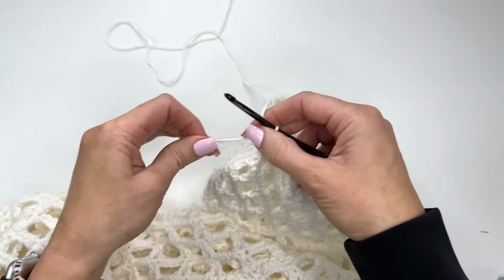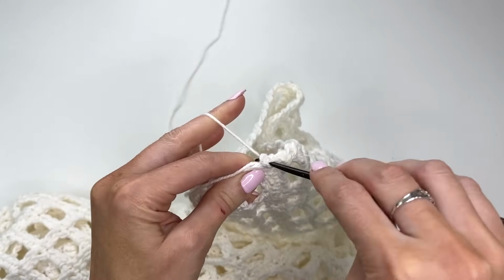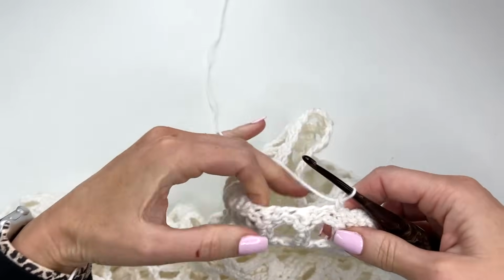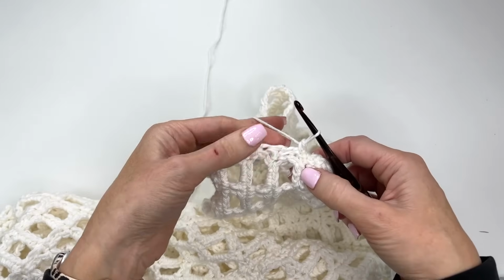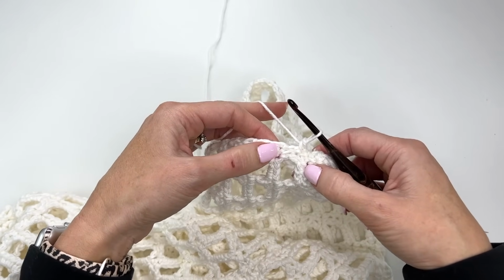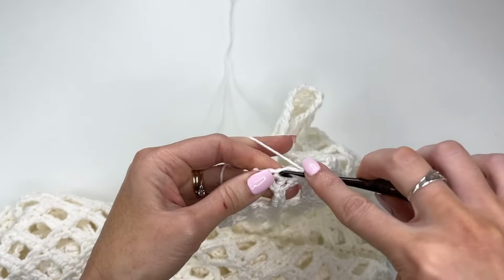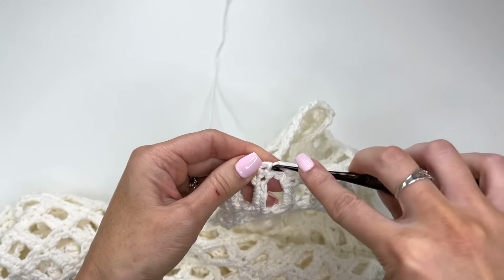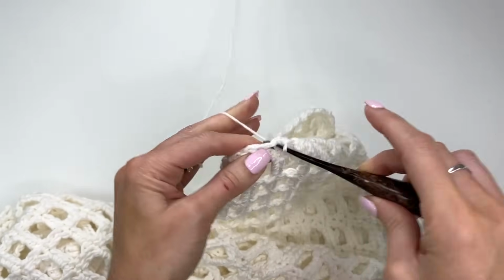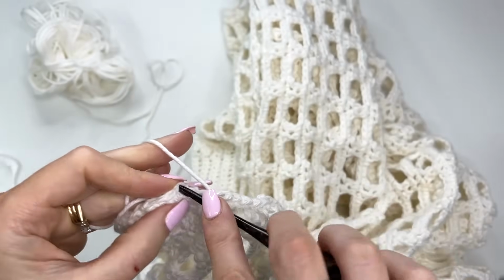Okay, so now what we'll do is chain 1, and we'll work a single crochet into that first stitch. Just a little snug on that first one. Okay, so now what I'm going to do is for every space, I'm going to add a single crochet, and every post area here, I'll add a single crochet. So there's 1, 2, 3, 4, 5, 6, and we're going to work that all the way around. So I've worked around a total of 38 stitches. I'm going to slip stitch to join.